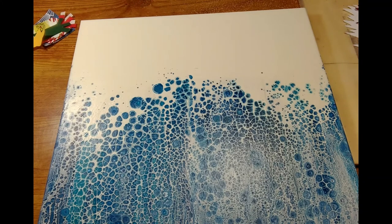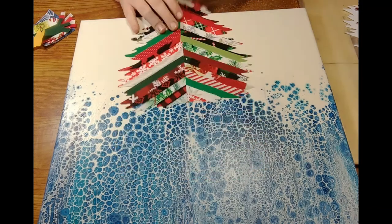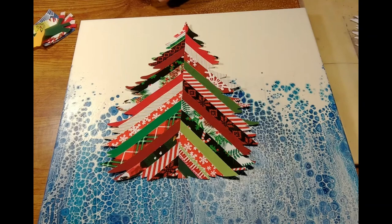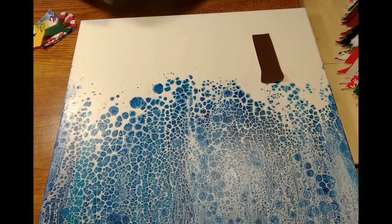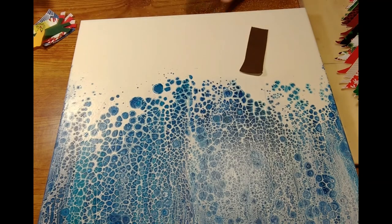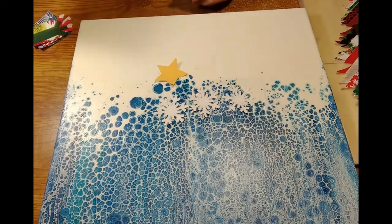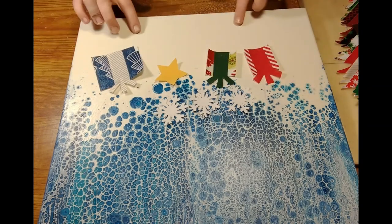All right, so I'm back, and I have finished the tree. This is the one you've seen me working on. I wasn't that thrilled with it, so I made a new one. Same technique, I just wasn't thrilled with the first one. I also made a tree trunk to go on there. I made up a few. I wasn't quite sure which ones I was going to use, but I decided to go with that one. I also made up a few extra things to go on. Some snowflakes, a star for the tree, and then some presents to put around on this part down here.